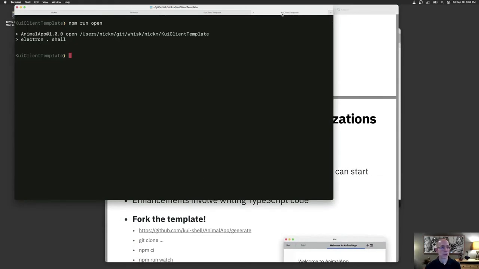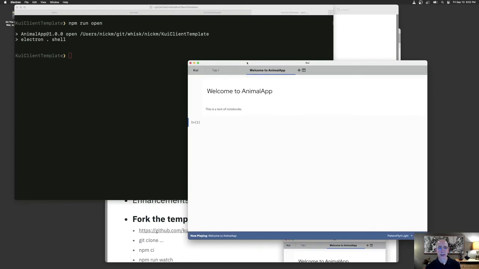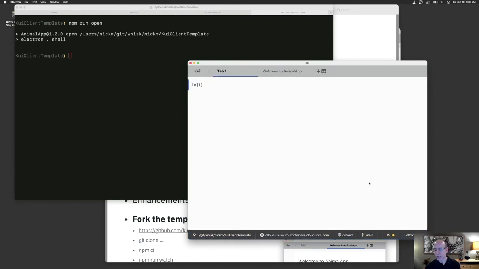So I've already cloned and generated the template for you. So I'm going to just do the npm run open. There's the window that I promised. So a couple of things that we did here. First, you can see on the bottom there, we have a little cat and dog thing. So there's a context widget, very easy to do fun things down there. Click on that, it executes a command. That's another command that we added there. We have hello dog, we have hello cat.